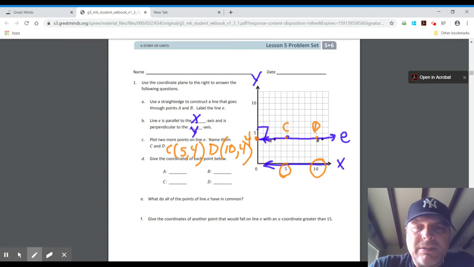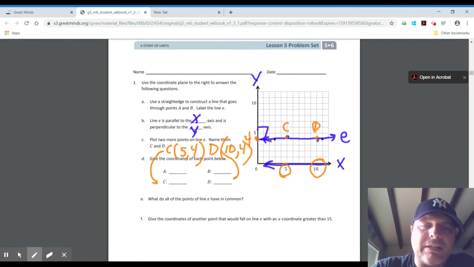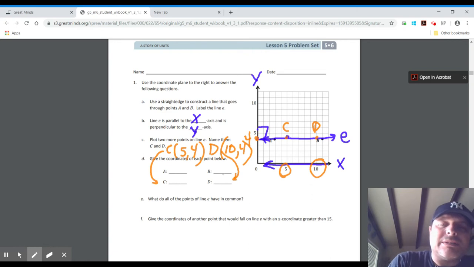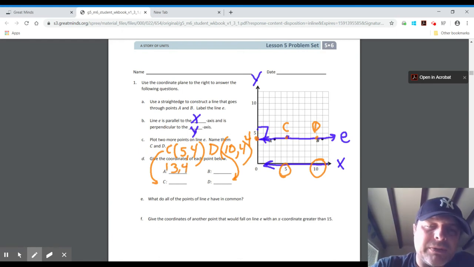Okay. So they want coordinates for A, B, C, and D. I already gave you C and D. You can put those in. So just put C down here and then put D right there. So let's see what B is. Now everybody has a coordinate of 4 for the, sorry, for the Y. So let's do A. A looks like it's 1, 2, 3 over. So 3, comma, and then it'll be 4. 4 is where all of those are. And then letter B would be 11, 4. It would be 11 because it's over one more from letter D. And then it's also at 4. You'll notice the trend here.